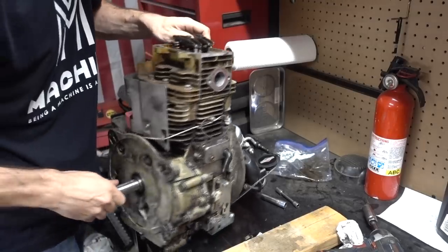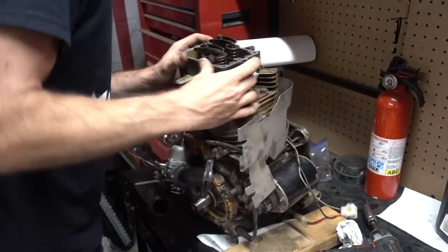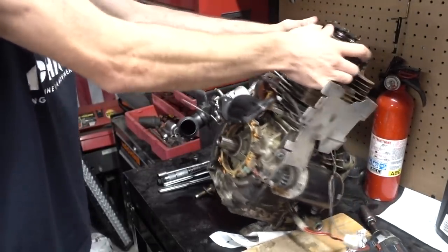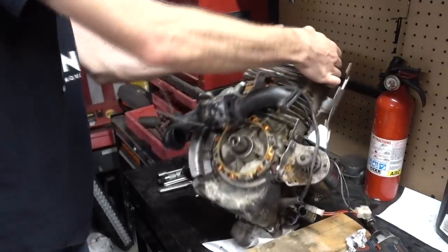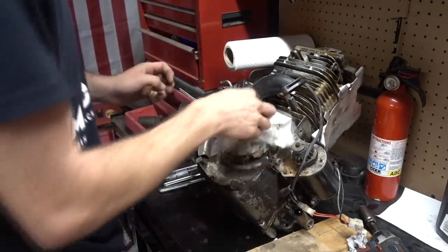I put the spark plug in, and you better bet your bottom dollar that I used the impact for that. I can't put the valve cover on yet, so our next procedure is getting this to balance on the crankshaft. There we go. I'm going to put the flywheel on.